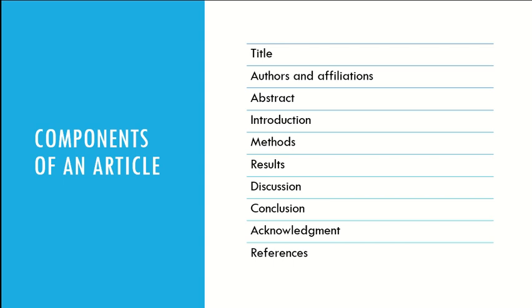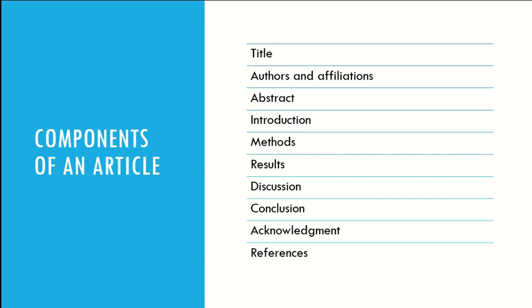Then we have methods. Here you explain any method which you have used in your research: method of data collection, method of experiments, method of calculation. In this section you will find a lot of details, usually more than in other sections, meaning more definition, description, explanation. The rest of the sections are not that detailed. But for the methods, since they have used them, they have to explain.